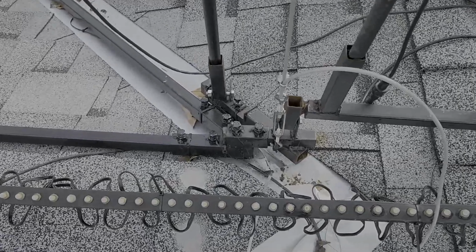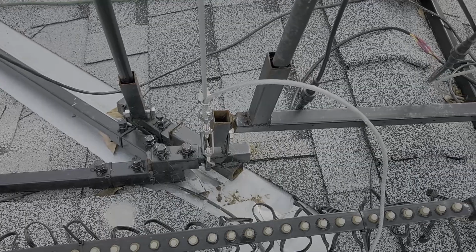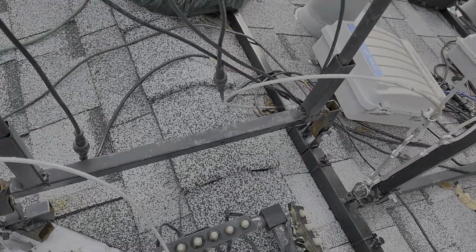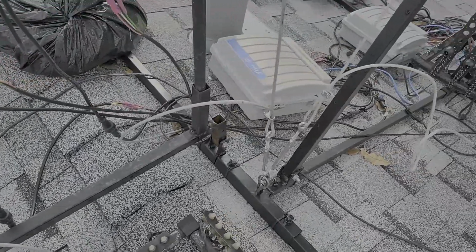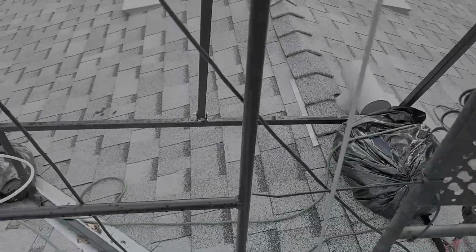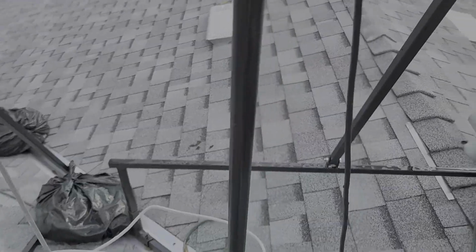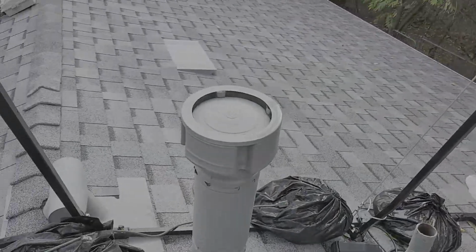So I really had no ideal places to be able to mount them. So I ended up concocting this contraption over here that allows me to mount it across between over the ridge from one side section of my roof to the other section of my roof, and then again in the back. You can see over there it connects back over here, and if I walk around, I'll try to do it as smooth as possible.